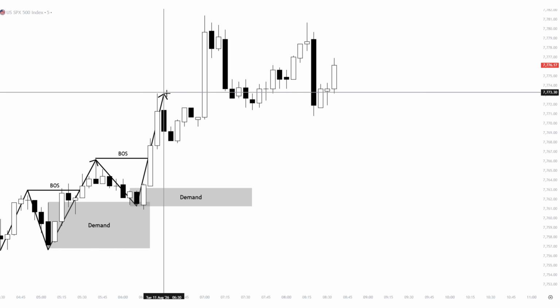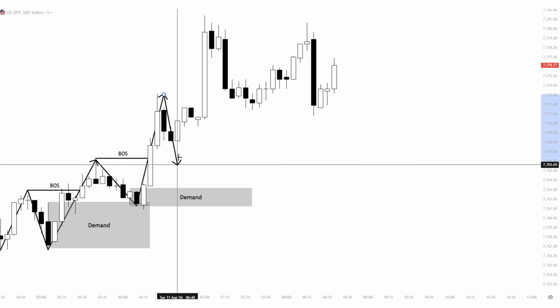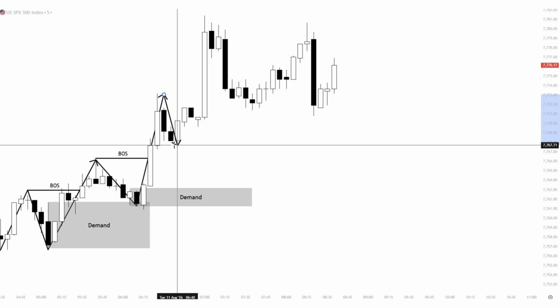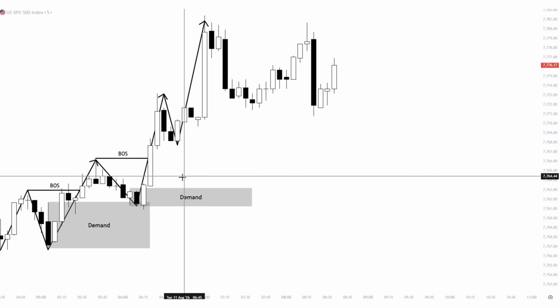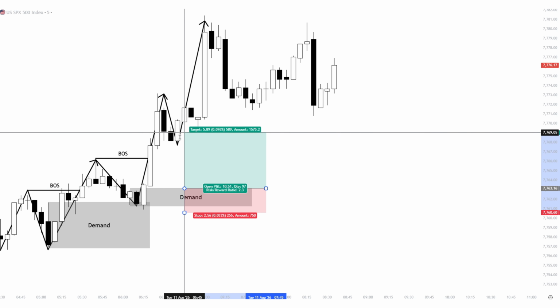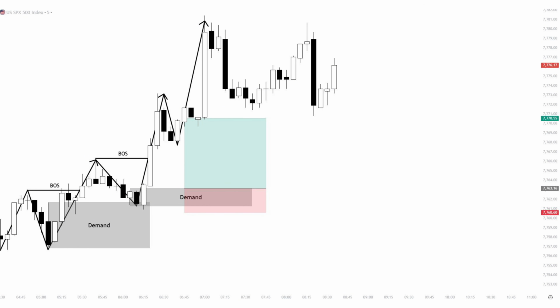It kept going by pulling back down, but this pullback ended above the last support or demand level, before eventually it kept pushing up. So we see that this time, a buy setup from this demand would not end in a win, neither in a loss, but the setup would just not get opened, and that shouldn't be a problem, as many of these levels will not fill, but that shouldn't stop you from looking for more opportunities.